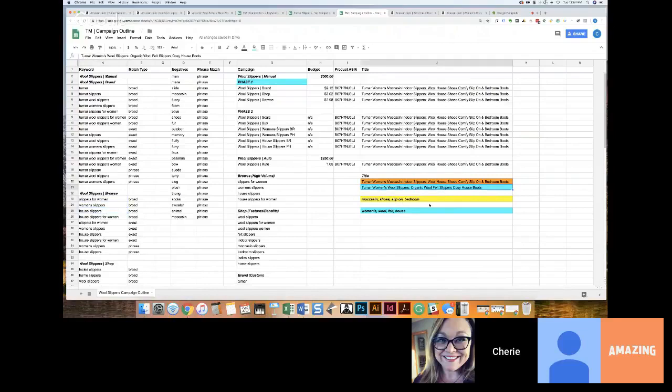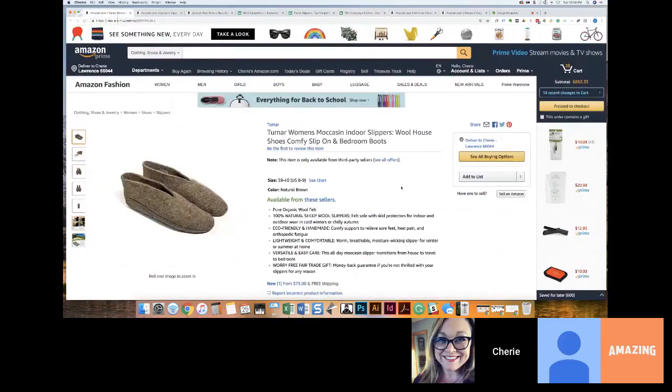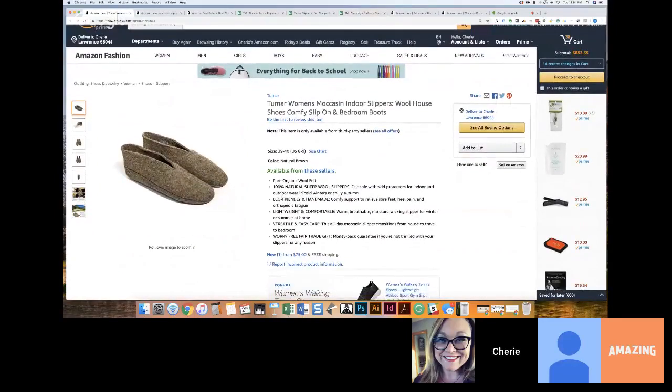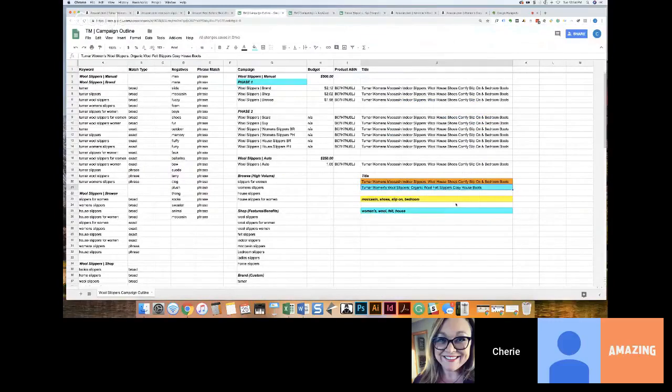So the Tamar women's wool slippers, looking at the product description, get back to our main one here and our bullets. The main features and benefits of this product is that they're 100% natural. I might put 100% in this title as well. They're natural and they're organic, and then she has used the exact fabric, felt, right? And felted is a stylistic thing that people search for, but it is a wool felt. So coming back over here to my titles, I'm going to say it's organic, or I would say 100% natural. You can test both. They're both very good. It's a wool felt slippers.